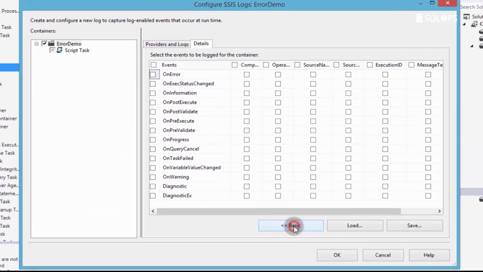Let's click on Advanced. And in this Advanced screen, you can select what data you want to log and on what event. You can select or unselect each item on each event. For example, if you want to log the computer name but only on the pre-execute, you can place a check under the computer name next to the pre-execute.